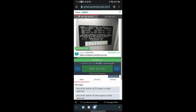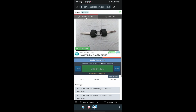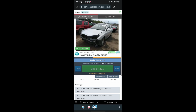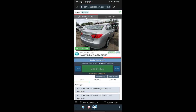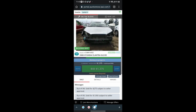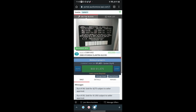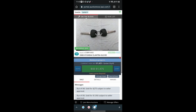Not bad. It's under a grant. Reserve. The places where licenses are required do a little bit better, in my opinion, than where it's open to the public. Because then people just be bidding shit up just to bid shit up. You know what I'm saying? Where you have to have a valid license, like a dealer license from that state, it makes it a little bit time extended. Get a little bit better deal. Like here in Nevada, for example. Time extended. Sold.